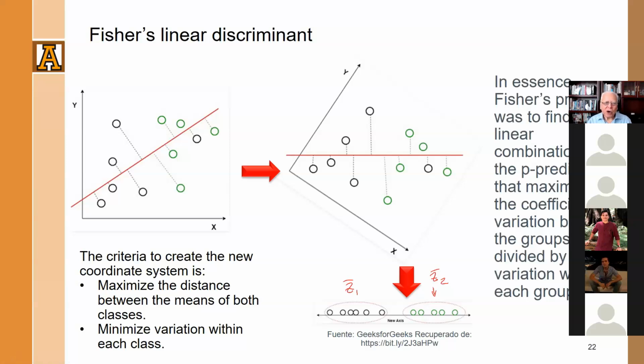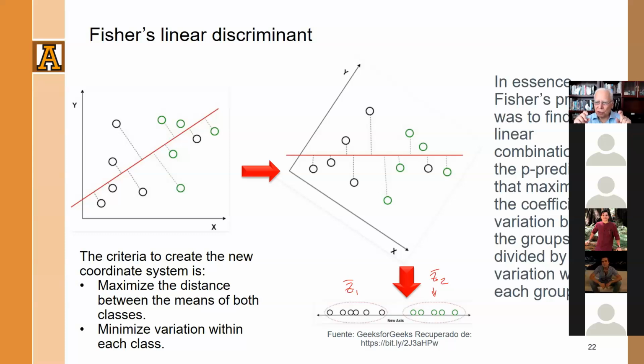Now, this is what's called Fisher's discriminant analysis. Fisher derived this discriminant function without assuming normality. So in that sense, Fisher's discriminant function is non-parametric. However, he assumes that the variance covariance matrices of both populations, or the 3 populations or 4 populations, are exactly the same. That's the only assumption he makes.